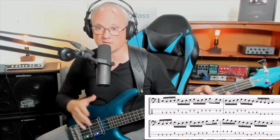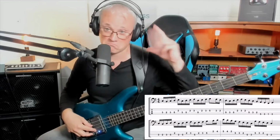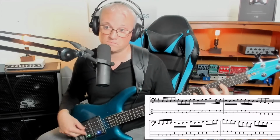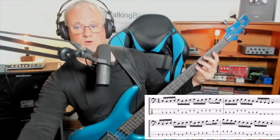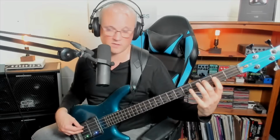But like I said, the key here is to focus on this hand. This hand, straightforward. And look at, let me just bring that off a second. Watch the movement in this hand, the little micro shifts. Can you see how I've got this going on? I'm not holding the hand rigid like this. I'm moving it slightly. Then when I come down, I'm playing the G with the fourth finger.